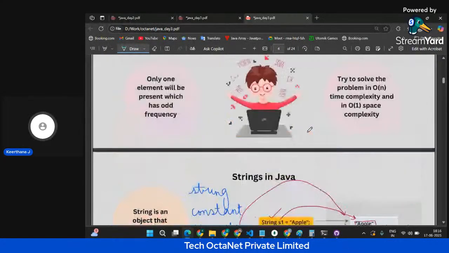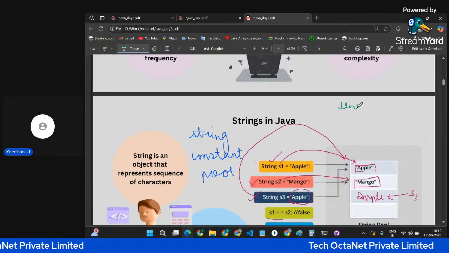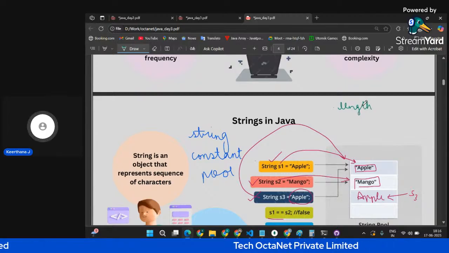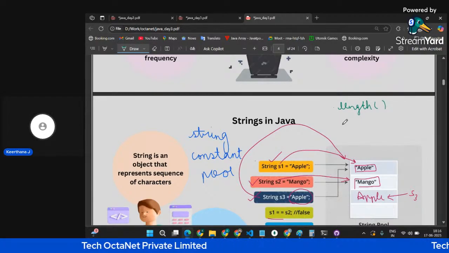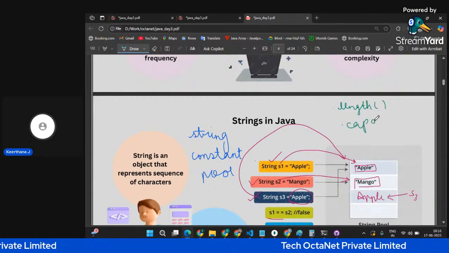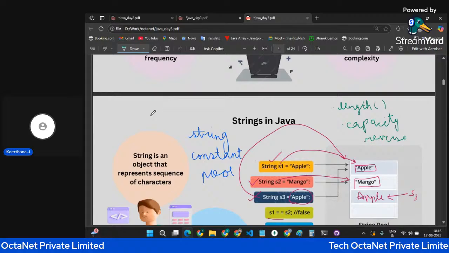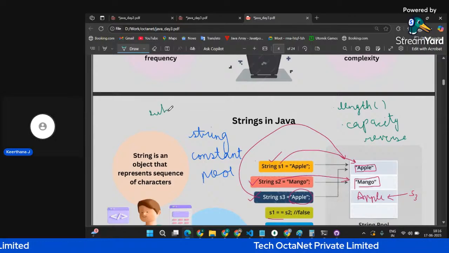There are many methods in the StringBuilder class. For example, the length method, which is quite common, to check the size. We have something called capacity. We have the reverse method. We have the substring method. So like this we have various methods.